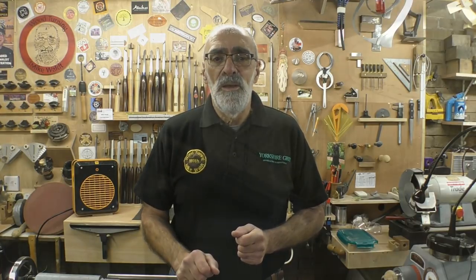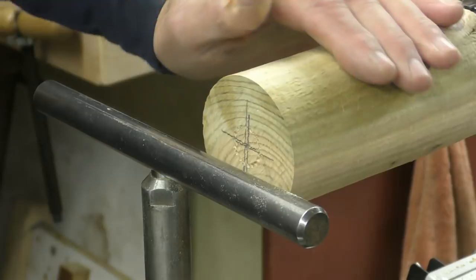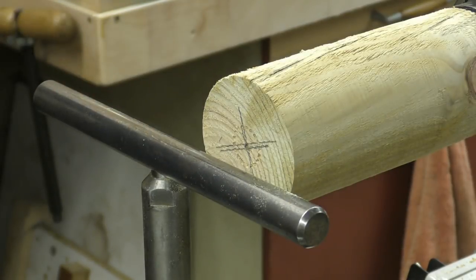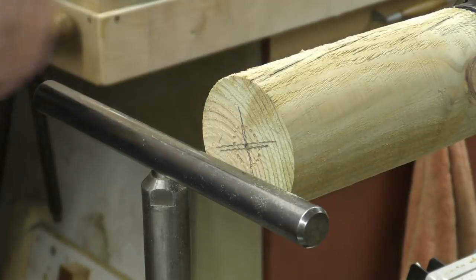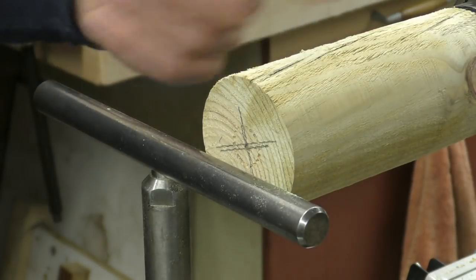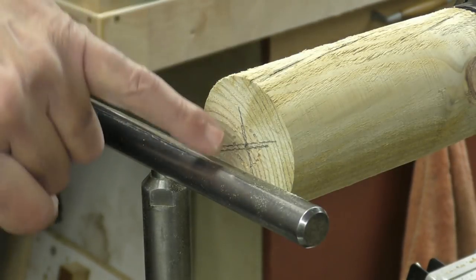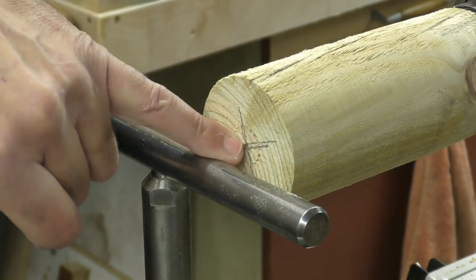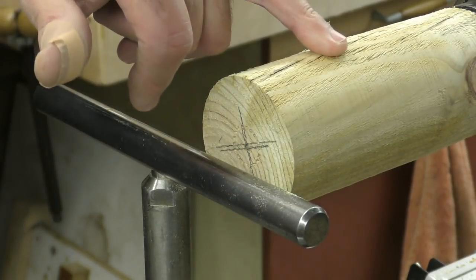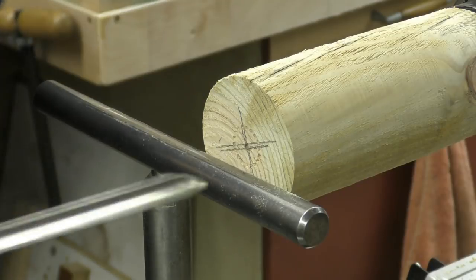So I'll angle the camera slightly and we'll go through the various methods of end grain. What I've got here is a piece of old fence post - not the ideal wood for doing any particular project but very good for practicing on. There are some cracks and knots in it, but it's to show you the different methods of end grain hollowing. It's about six inches out from the chuck jaws - maybe a goblet or a box. I'm going to go down in increments to show the different methods. The first thing to do is get rid of the center wood, the slow-moving wood, because that makes the job a lot easier. You can combine this with a depth hole for a predetermined depth. I've got a 3/8 spindle gouge here.